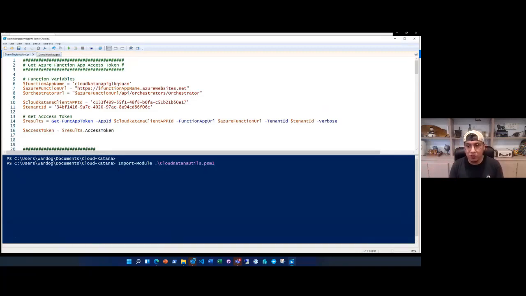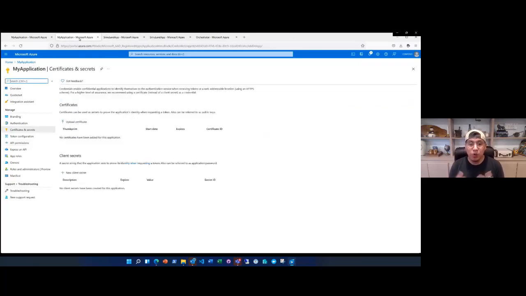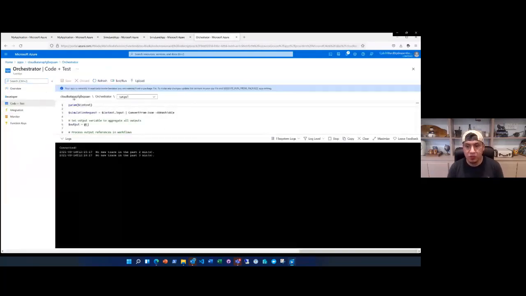And in the single action, first we need to import our Cloud Katana module. That one has just a few functions that expedite this process. Then we have an application for the atomic simulation, and we have another one for our workflow simulation. As you can see, this one only has one permission, right? Which is the user read permission. This is an OAuth application. And then we also want to add credentials to that. So in this case, we can see there are now secrets that were added to both applications. One is for the atomic, one is for the workflow scenario.